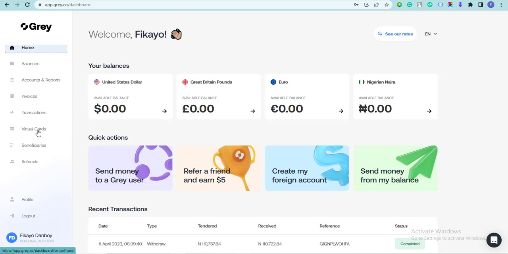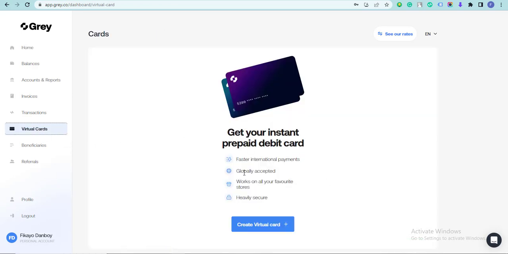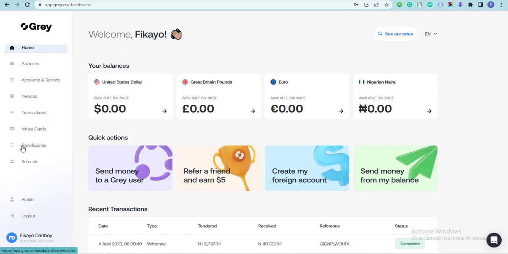Then they also have virtual cards. So if you want to make payments online, you can just create a virtual card with them, then load money into the currency account you created, and load the virtual card. Then you just use the virtual card to make payments online and all that, and it's very easy. I don't have a virtual card yet. Their charges most of the time are less than the bank charges. Okay, it's way less than the bank charges most of the time.